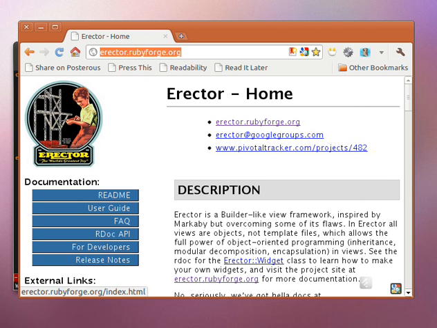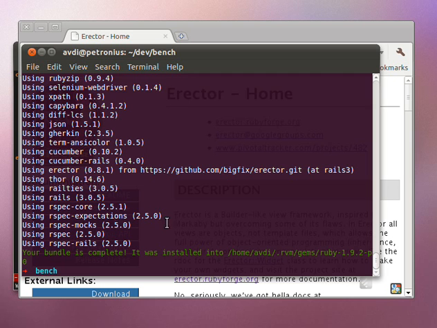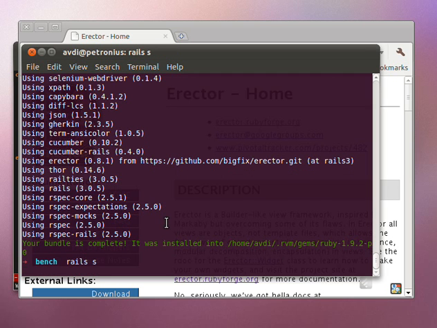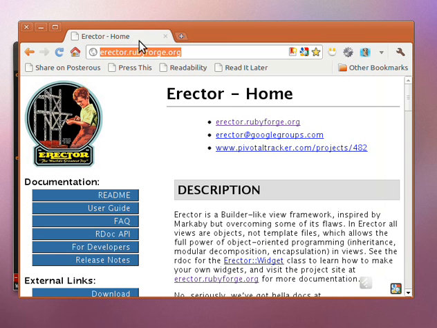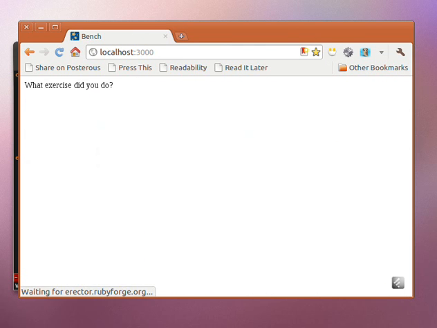Oh, it would help if I started the server up. And there it is.